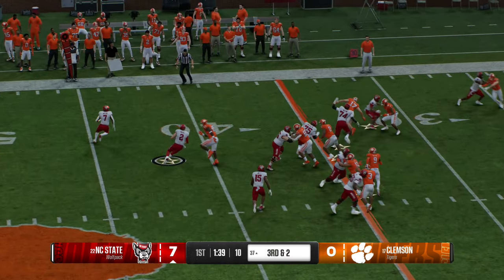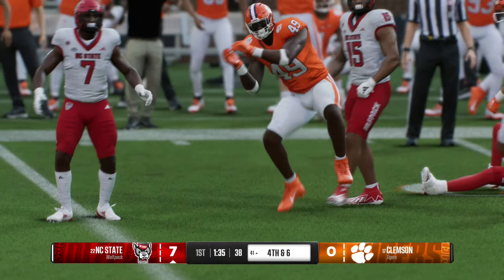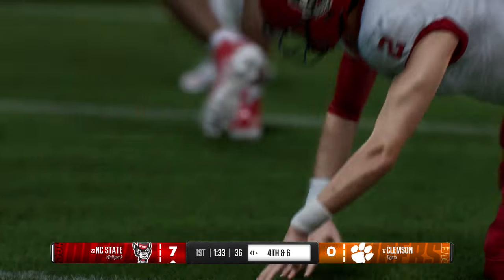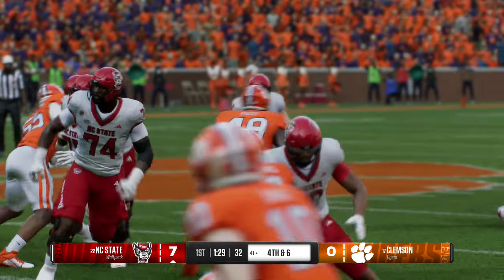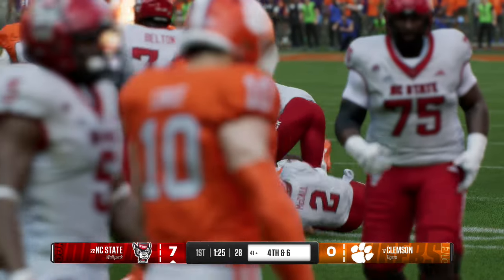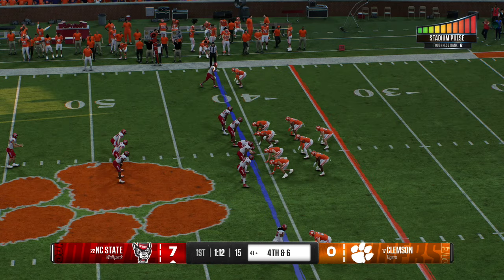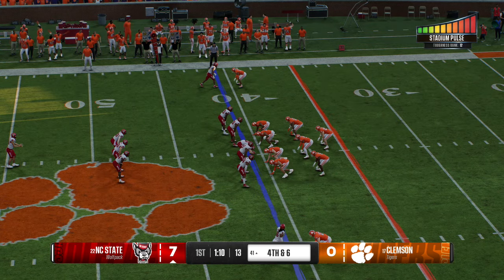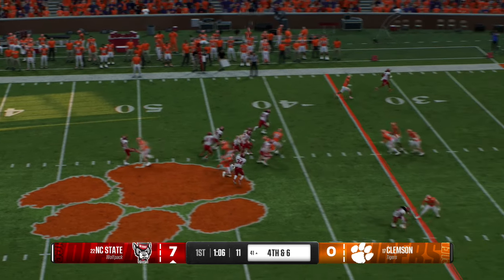it. Here comes the option. Nowhere to run on that one. He loses 4 on the carry. Looks as if NC State will have to punt it away. First punt of the day, and he'd love to lock them up close to their goal line.